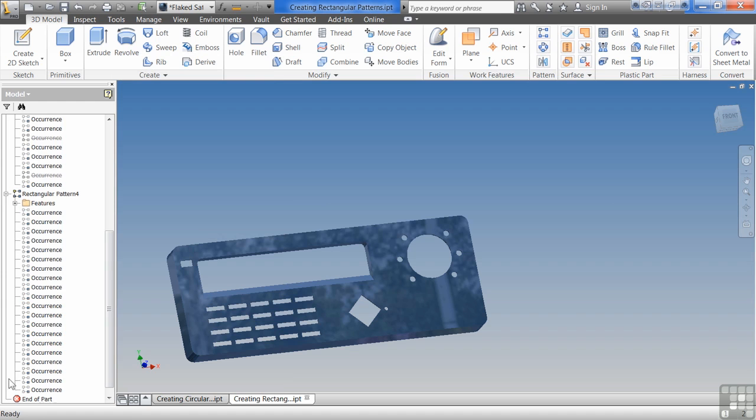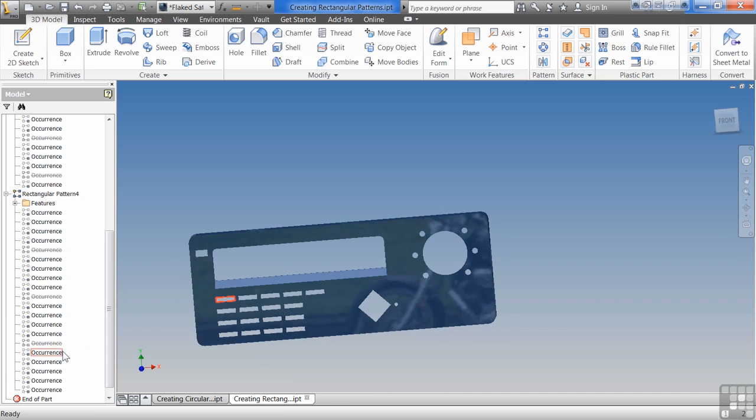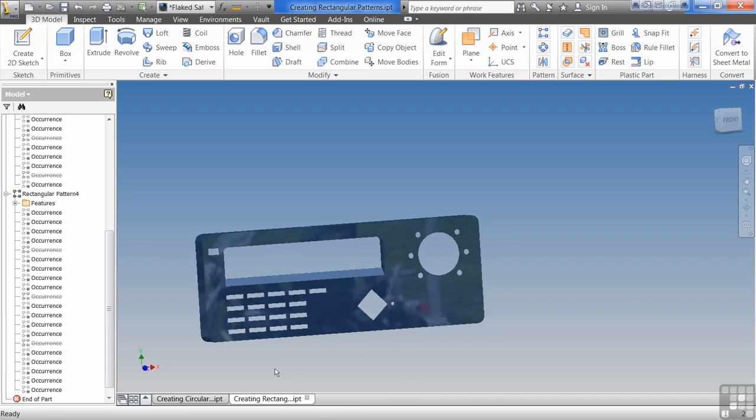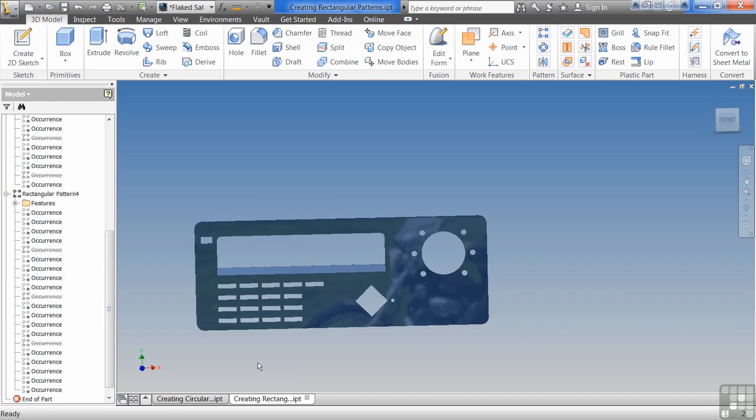I can do the same thing on here. I could come in here and say, okay, this hole and this hole, for whatever reason, need to be suppressed. So you could have something that looks like that. So you can use suppress as a very powerful tool.